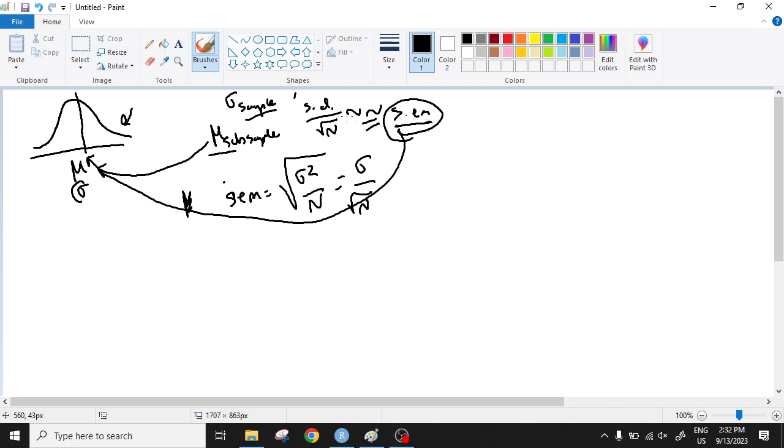So obviously, what does that mean? As n gets very large, if this is SEM, this number gets very small, right? So what does that tell us? The more that we sample, the more that we believe the mean of that sample approximates. There's very little error in it anymore, right? The more we believe that that mean now approximates the real mean out there in the population.